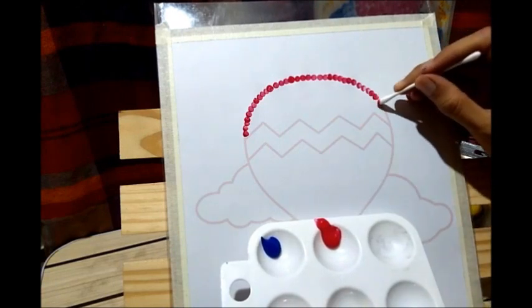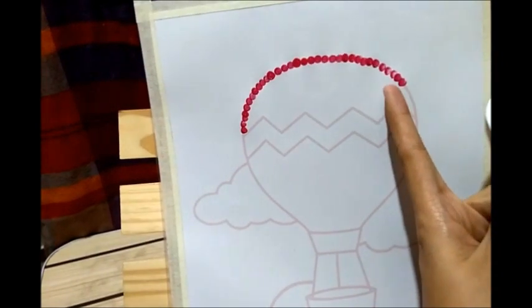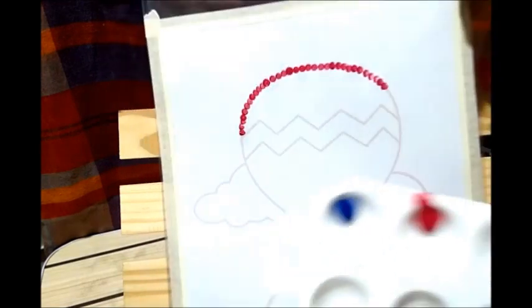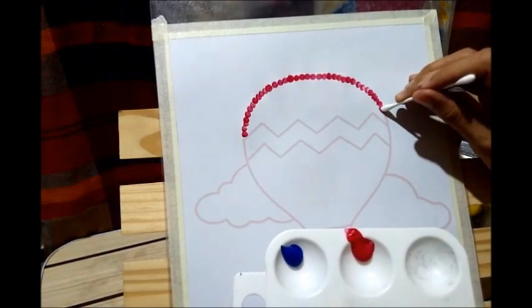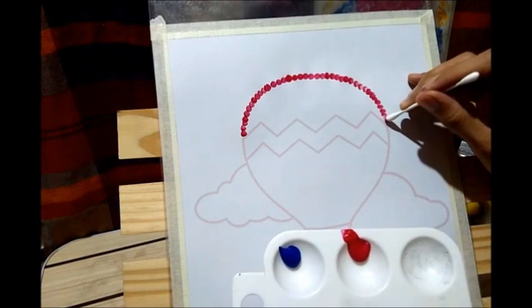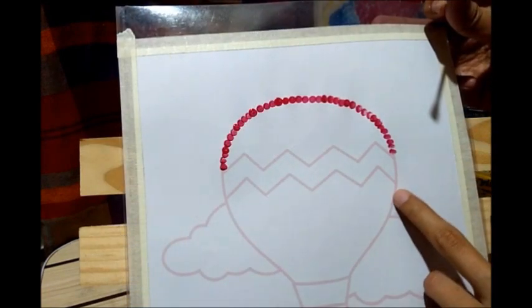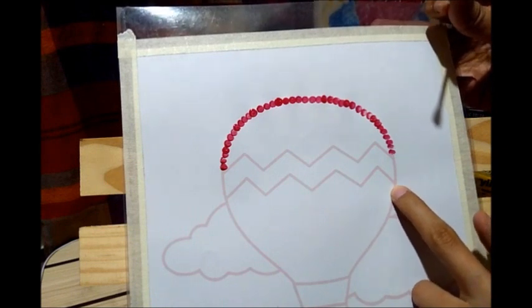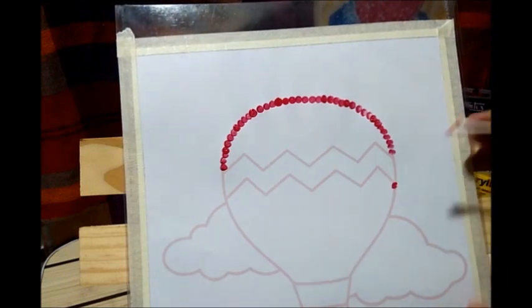It's okay if, like this one, oh sorry, it's not fully colored. But that's fine. Just do the general line of the printable. Just follow along. There you go. So, skip this line. We will add the red starting from here. Okay? Remember, skip that line.